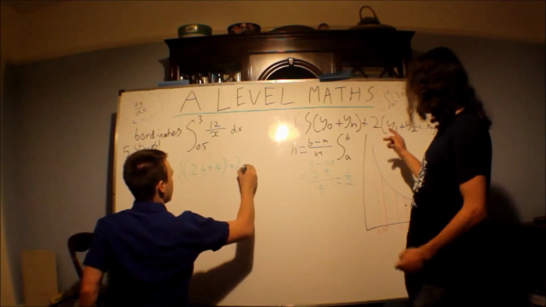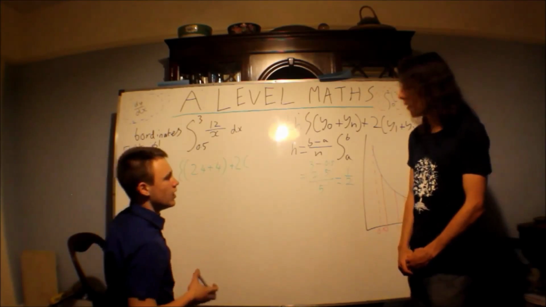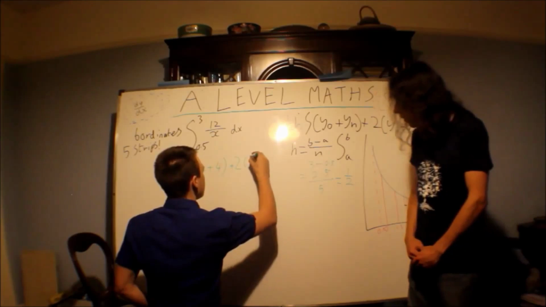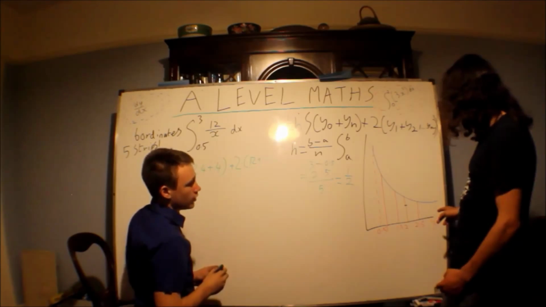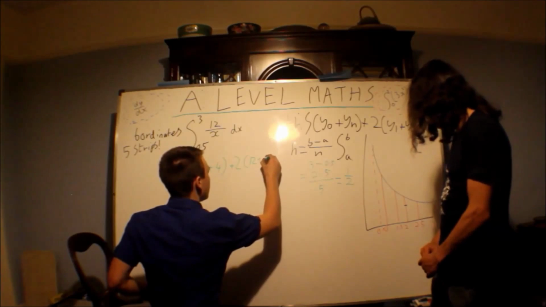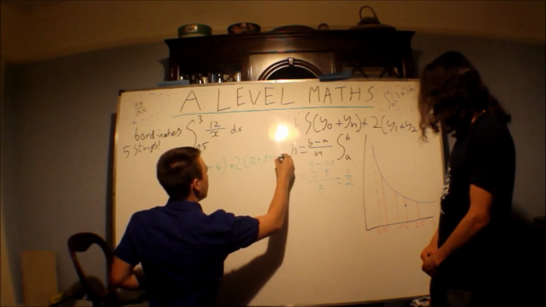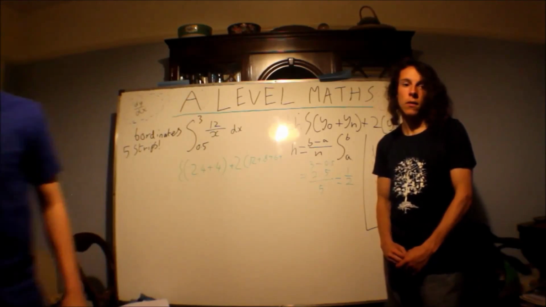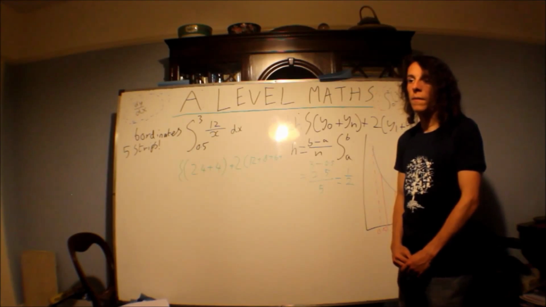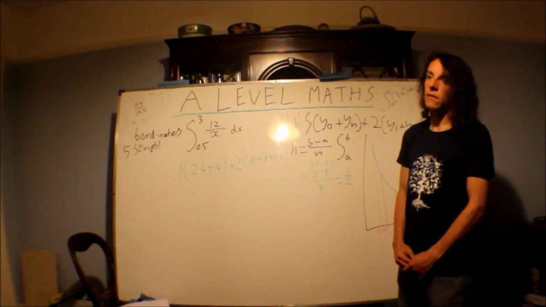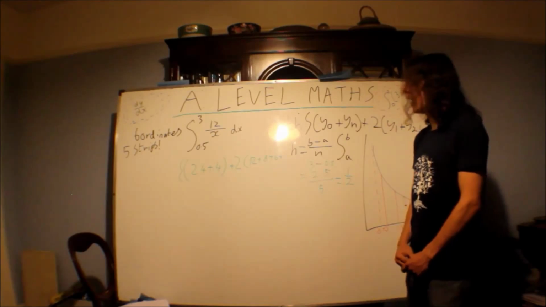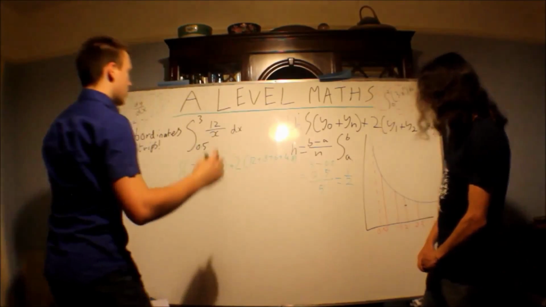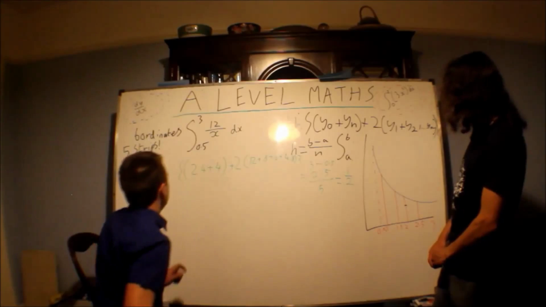Then we add it to 2 lots of all the rest of our ordinates. So if 0.5 is y0, 1 must be y1 in this case, and 12 over 1 is 12. Plus the next one, which is 1.5, which would be 8. 2, which would be 6. 2.5, I'll do it on the calculator. It's something around 4 point something. 12 divided by 2.5 is 4.8. Right, and that's close squiggly bracket, because that's all of them.